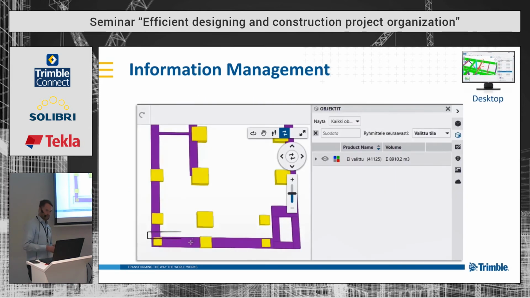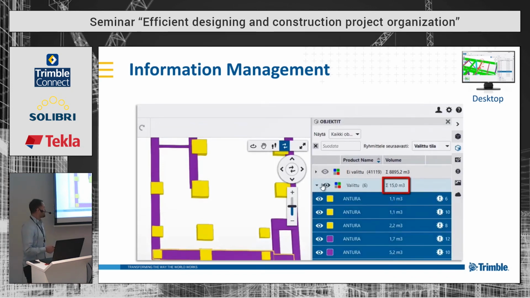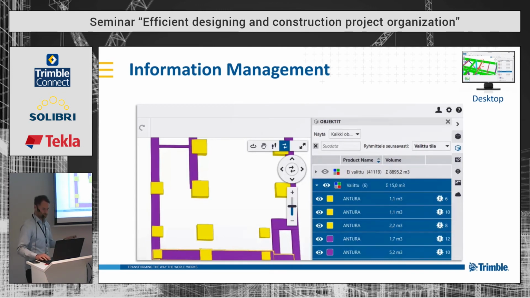And of course we are not interested only in the documents, but also more in the information. So this is from the desktop, where using a BIM model we can of course see all the objects, calculate some basic quantities and get more information of those objects. So that's of course the benefit of using BIM models, that we can see what the materials are, what the structures are, and what the quantity is.